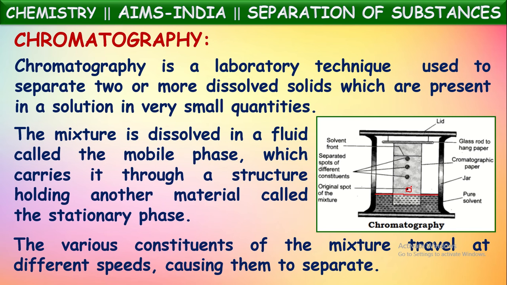And after that, the color particles which are lighter in weight will move along with the water to the upper portion, whereas the heavier color particles will move slowly. In that way, the lighter particles move away and get separated, and the heavier particles also slowly move. So they form three different spots on this filter paper. In that way, the color pigments present in an ink drop can be separated by using this chromatography.